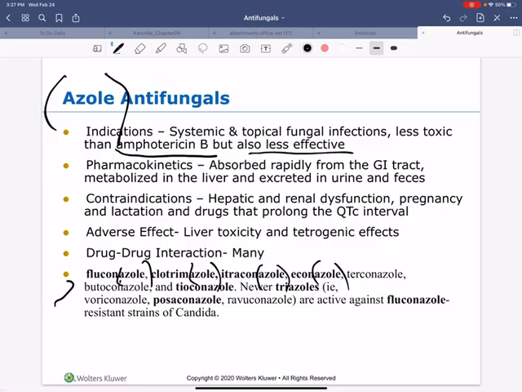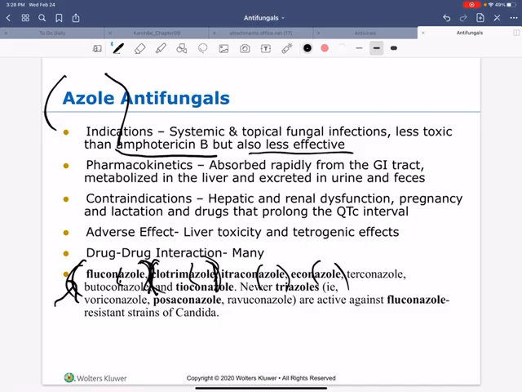The azoles are given quite often. I prescribe fluconazole a lot, clotrimazole a lot, for various fungal infections. If I see morbidly obese patients with a fungal rash under their breast area and skin folds, or vaginal yeast infections, that's when I go ahead and prescribe those. It's absorbed in the GI tract. Now, remember, clotrimazole I usually give as a cream. Fluconazole is more oral. That's your Diflucan that goes to the GI tract.